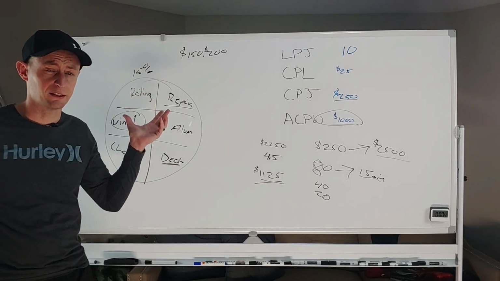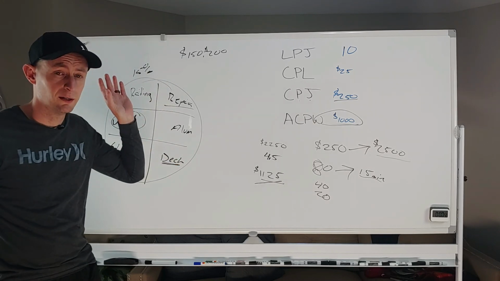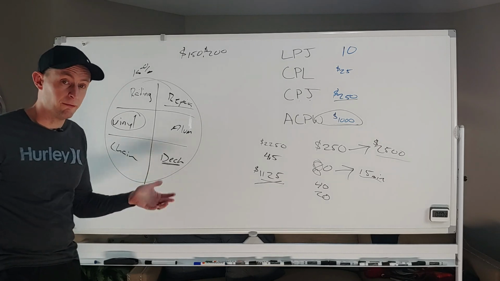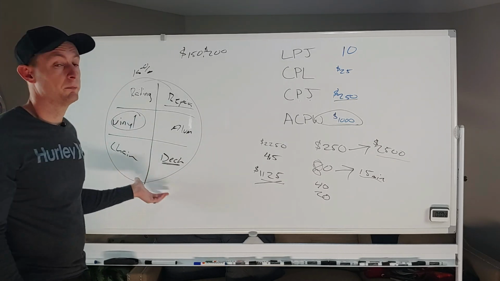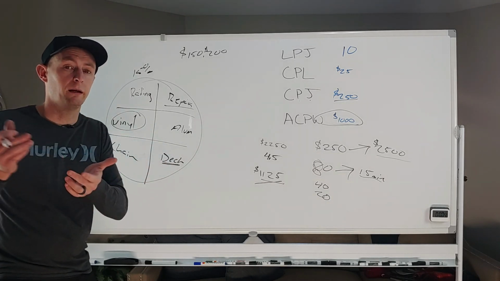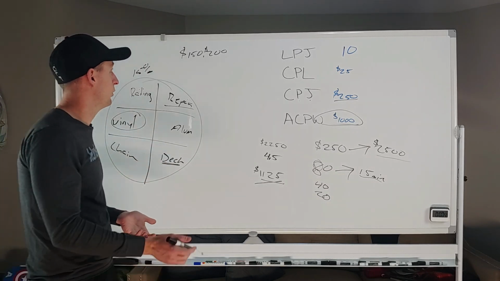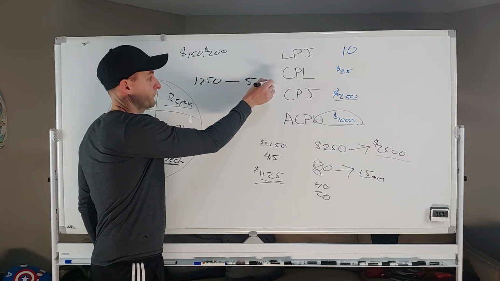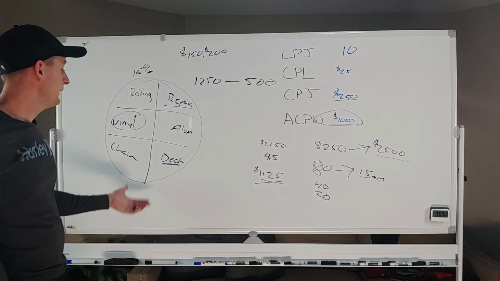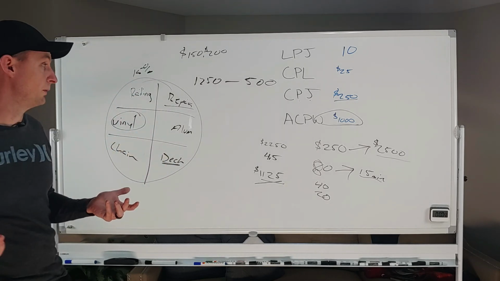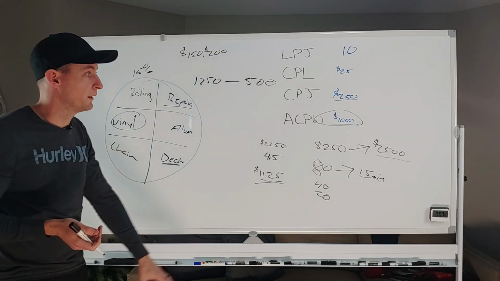Obviously, the expenses you have to tie in, but for the gross profit per hour, you're making like $1,250 an hour. But if you were making $5,000, right, and you had to be there for 10 hours instead, just a second, obviously it's going to be more, but now you're making only $500 per hour. So me personally, I'd rather make $1,250 per hour instead of $500. It's that simple. Not only that, but there's just less running around. There's less equipment you need. There's less materials you need to keep on hand. There's just a lot less of all the other BS that you have to deal with.